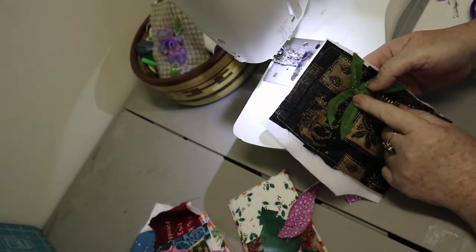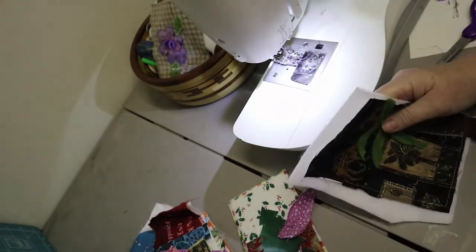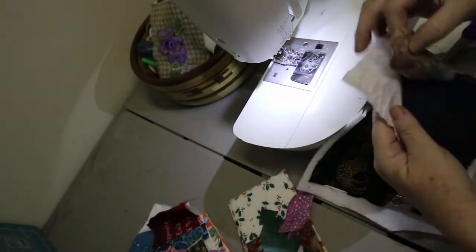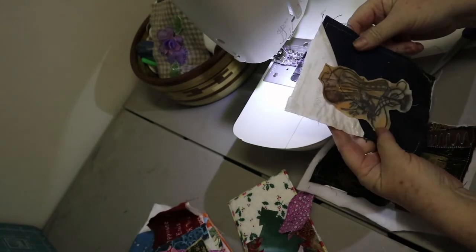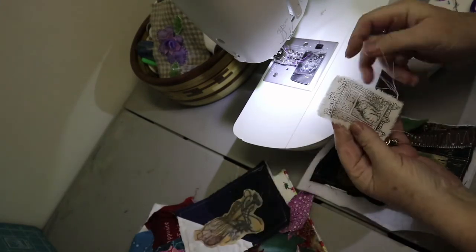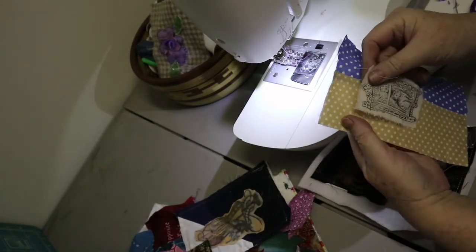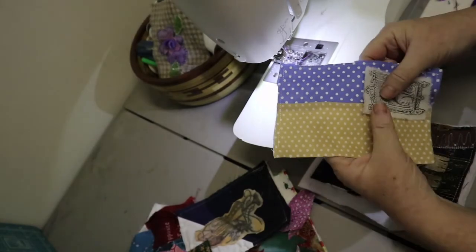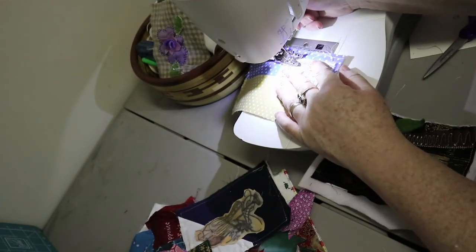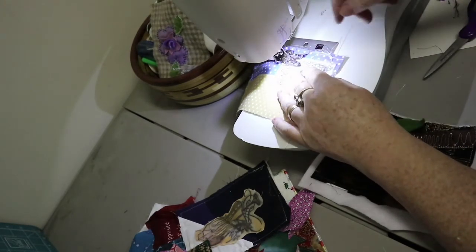I've got one like this with the palm tree — I'm probably going to cut some little pieces of fabric and make some coconuts and other things to put on there. I still really want to find something for this one, but it's just not coming through yet, but it will. This one's got a kitty on it. I just want to put just the kitty on it — I'll come in, line it up, and all I'm going to do is sew a little edge around here.